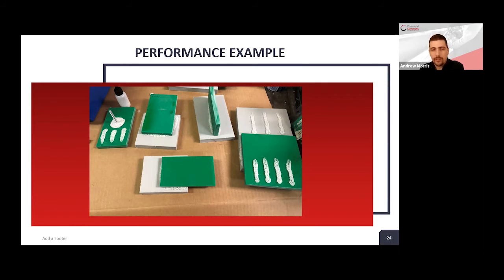I believe this was a material called Starboard. If you're familiar with Starboard, this is an HDPE marine board product that's often used in marine applications, signage, and outdoor cabinetry. So this was for outdoor cabinetry where they had a solid surface top on an HDPE cabinetry base, and they were looking for an adhesive. I believe this was for some sort of theme park situation where they had outdoor cabinetry where people would gather. So they asked us to do some testing for them to make sure that it would be suitable and work for their application. So we did a round of tests here.